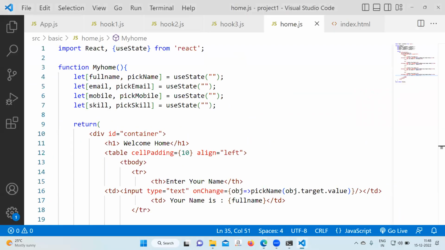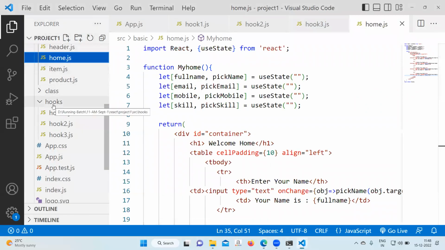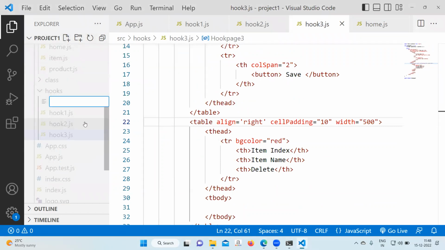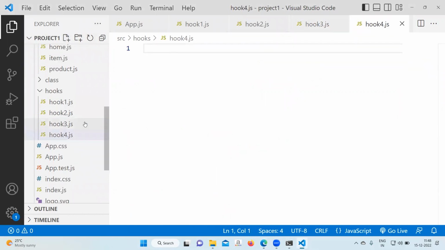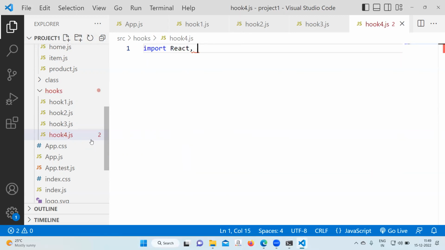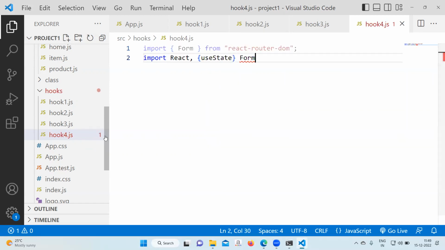Create the next file that should be called hook4.js. Import useState from React.